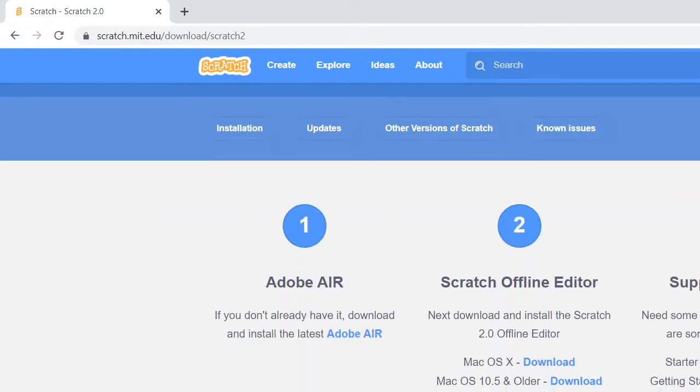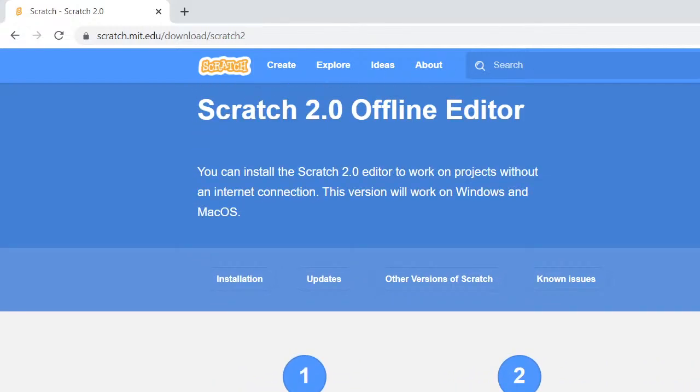And also you can see, if you want to install Scratch offline, you can do that, and you can choose the version which is related to you.